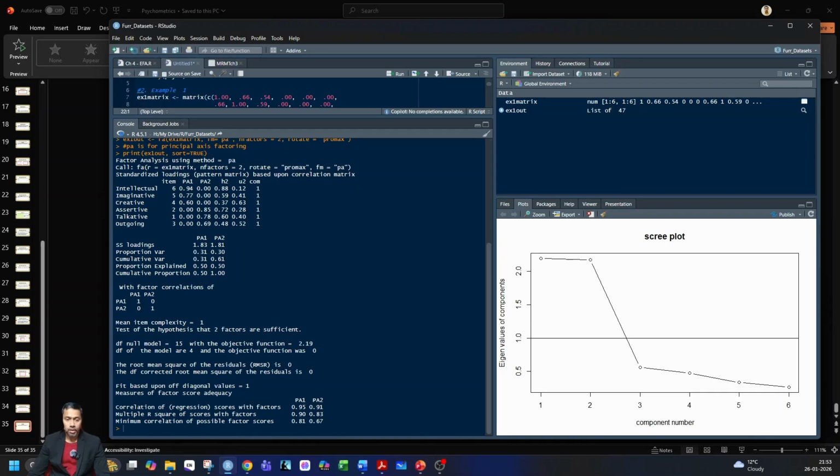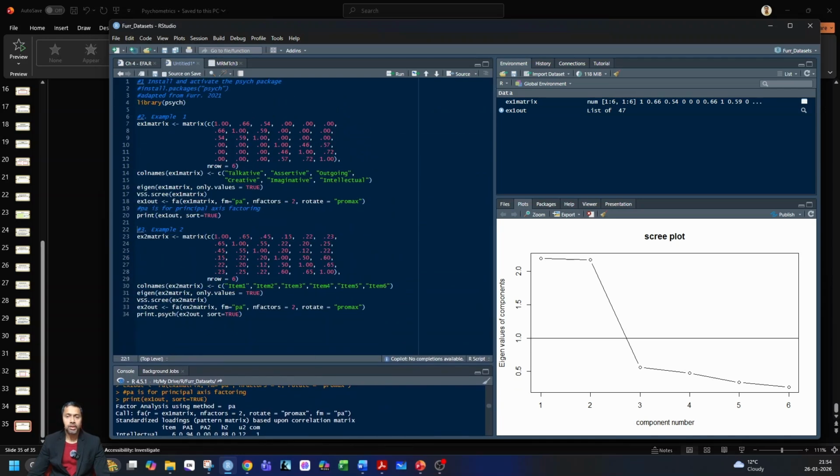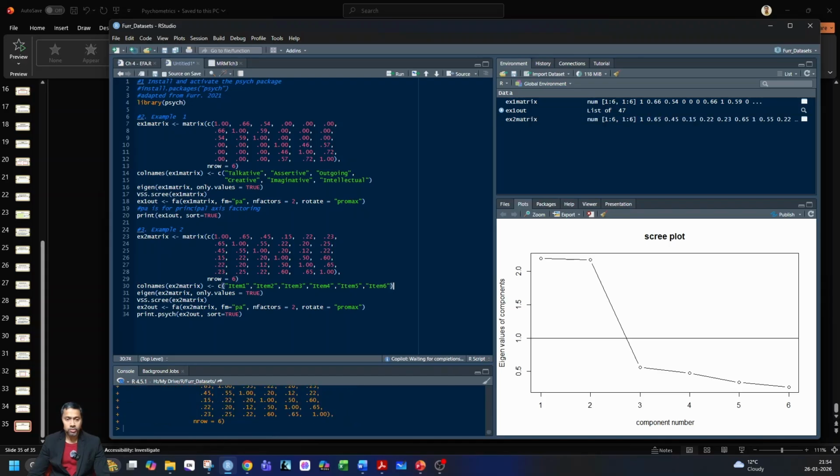Moving ahead, quickly showing you the second part, in which a similar matrix is fed, but here there is some correlation between the items also. So I will do the same steps. I will quickly run the first two steps so that the new matrix is stored, and now I will generate the eigenvalues.